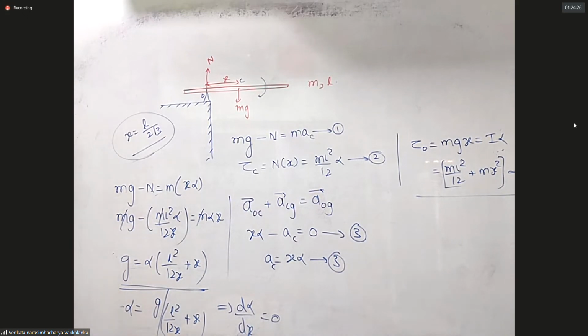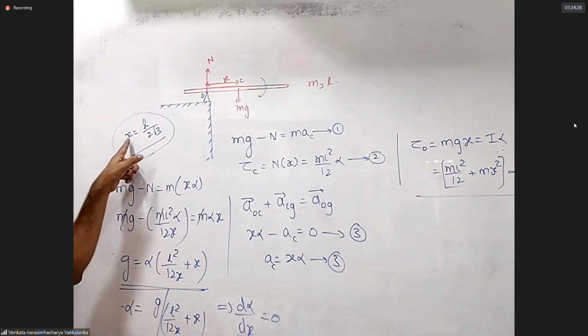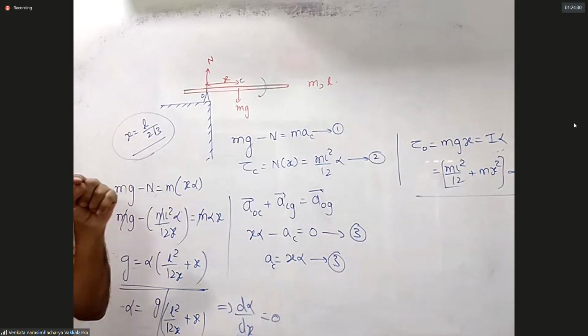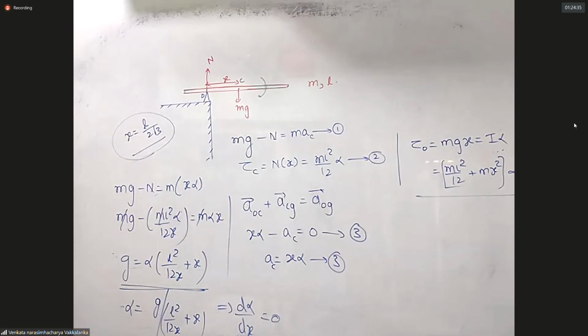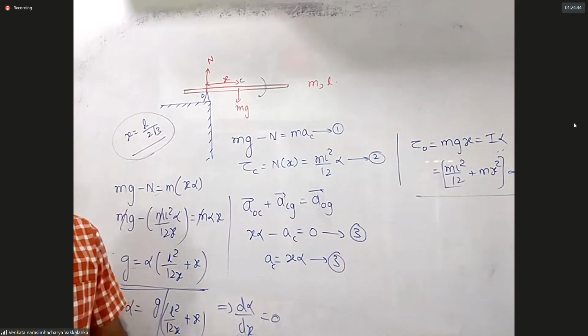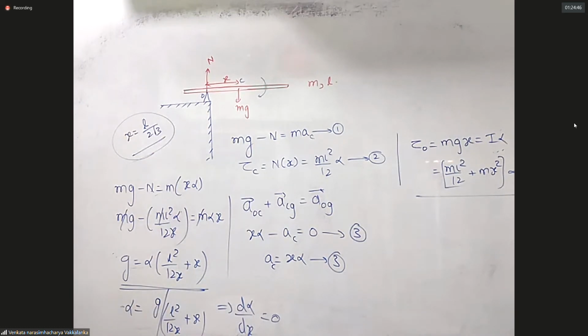So G will go now when you are differentiating. And dimensionally also, X will not have G. I have been telling you the value of alpha. Now what is the minimum alpha? Put this value of X here, you get it in terms of G. Put this X value here and here, you get it in terms of G. I have been telling you the minimum alpha. My mistake.